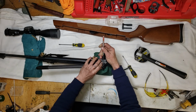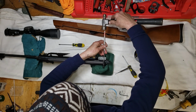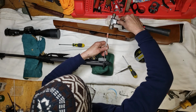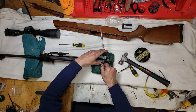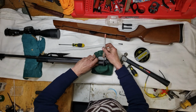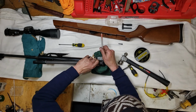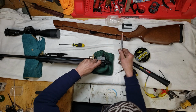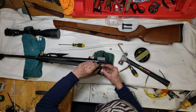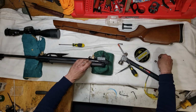It's always a good idea to stick something through while you're pushing the pin out. Something smaller. There we go. Just had to take the pressure off. I'm just moving this around to make sure I can see the two washers on both sides. And I heard it. There's one. The other one was stuck to it. So keep that in check off to the side.